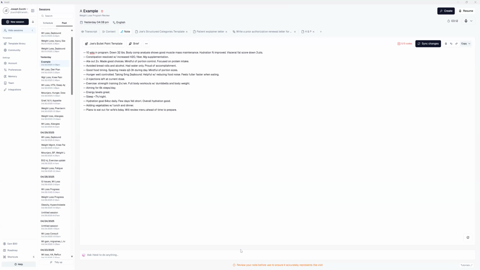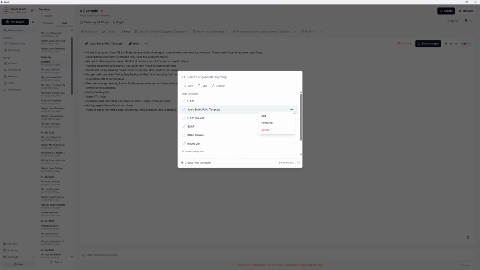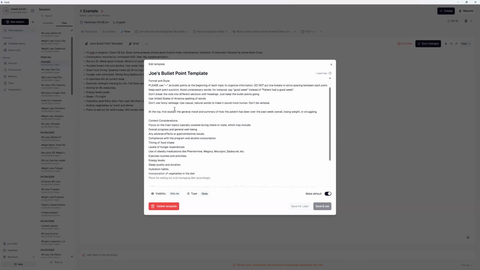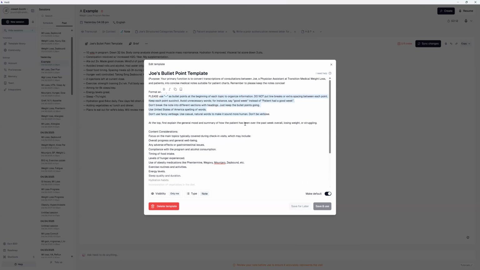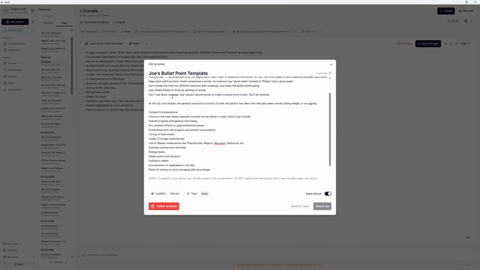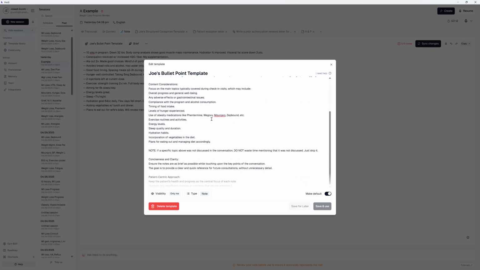But I guess for Joe, for some of the templates that you're sharing here, it might be interesting to see how exactly you've written them, how customized you made them, and how you might do so. Yeah, so you can customize your templates however you'd like. I keep mine based on the content that I'm usually looking for. I told it exactly how to format it because I want to keep it simple, straightforward, with short sentences, and it follows those instructions pretty well.